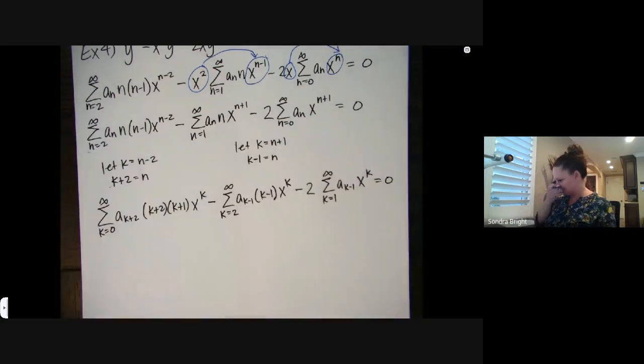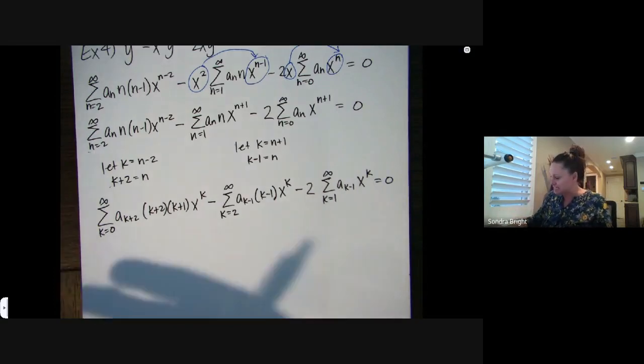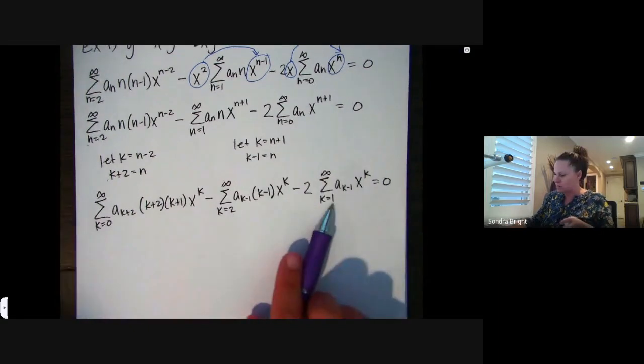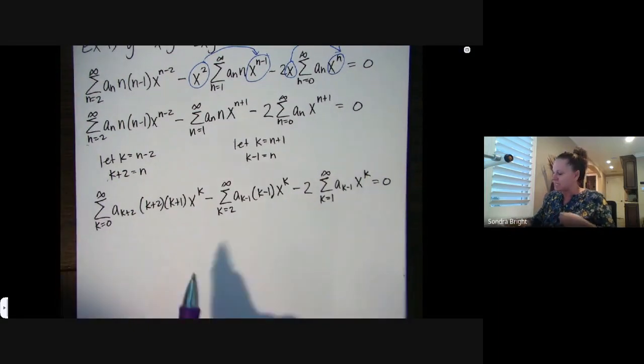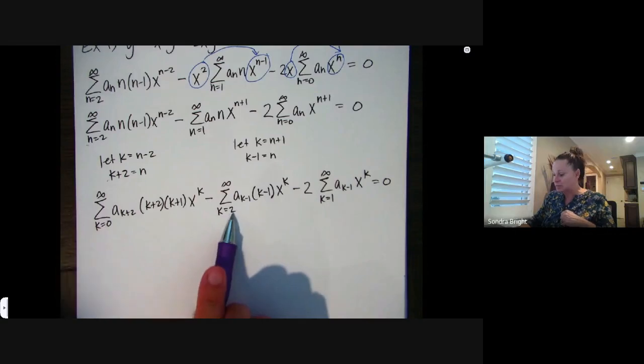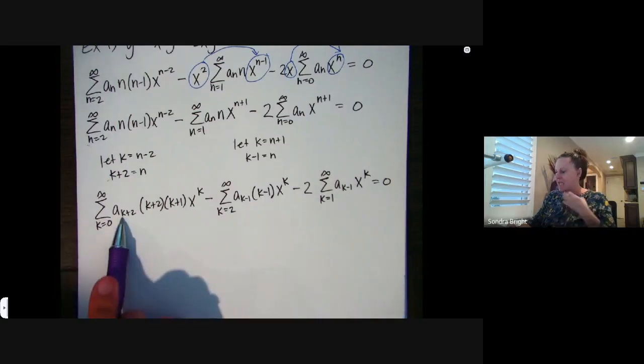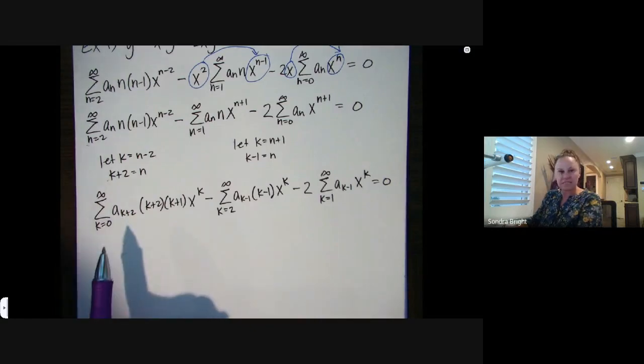All right, so what you want to do now is, there's more than one way to do it. This is the way I like to do it, is I'm just going to start expanding out the series. I need all of these indices to match, and you've got to get them up to the largest one. 2 is the biggest one out of the indices. So I'm going to start by plugging in a 0 into k here, and then I'm plugging in a 1 into k there, and then what will be left is starting with an index of 2.